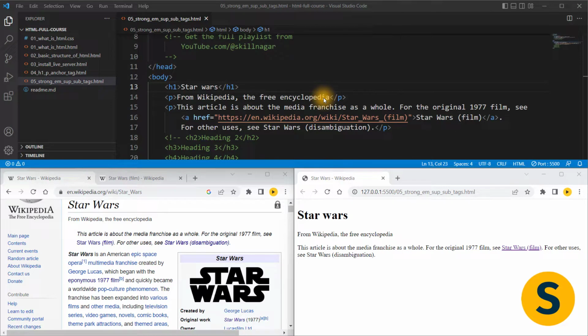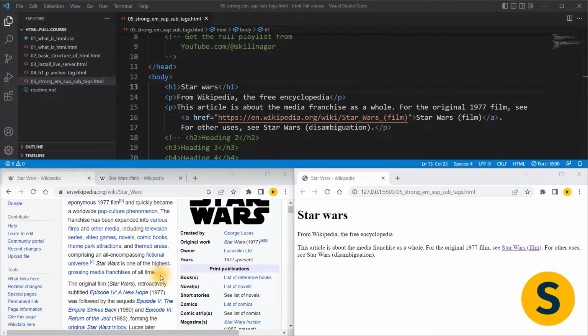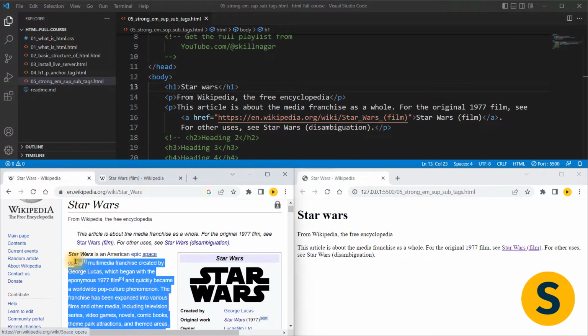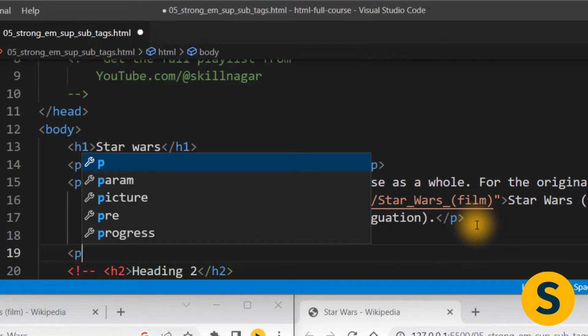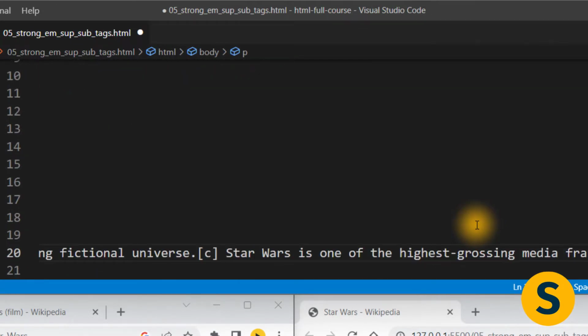Awesome. So now let's learn some different HTML tags. What we are going to do is simply copy and paste a lot of stuff, and obviously we will learn down the line. So now what do I want to do? I actually want to copy this particular paragraph. Let me simply copy this paragraph and create a new paragraph here, and I'll paste it here inside the paragraph tag.